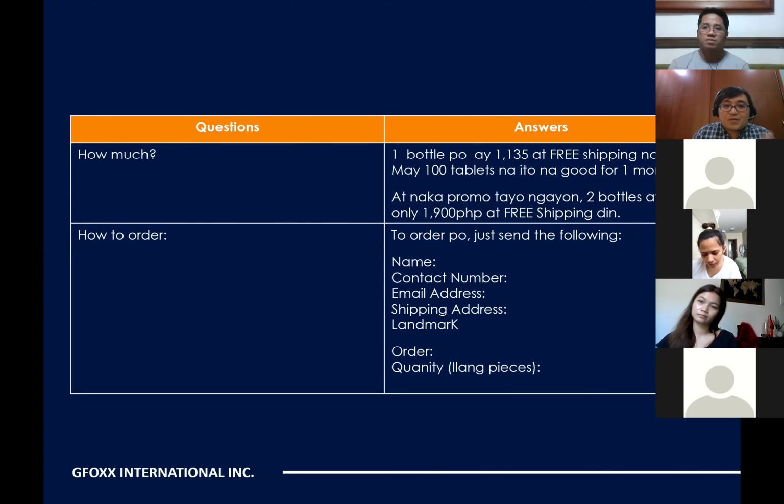So every price that you put always comes with the shipping fee already, but you tell them it's free shipping. Okay. So we always have a standard promotion. 2 bottles, 1,900 peso. Everybody follow this price list, please. If you don't follow this price, you are considered underpricing, right? We will need to terminate your account, right?